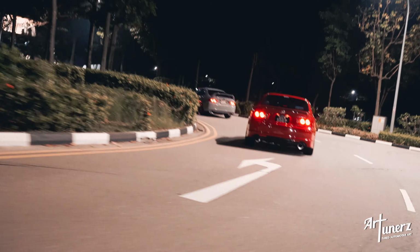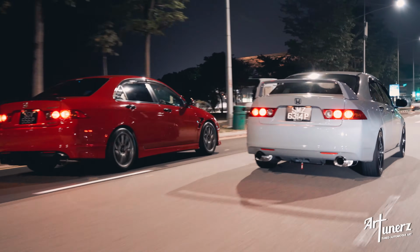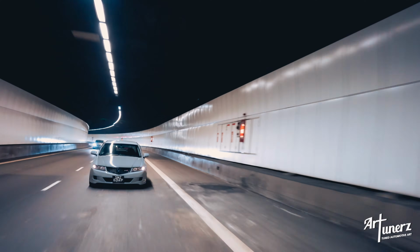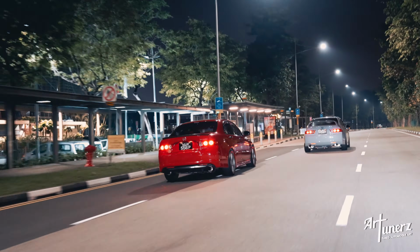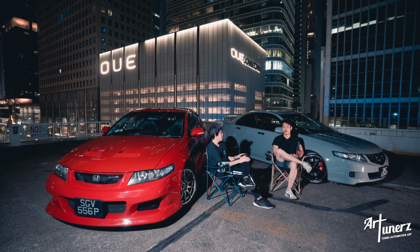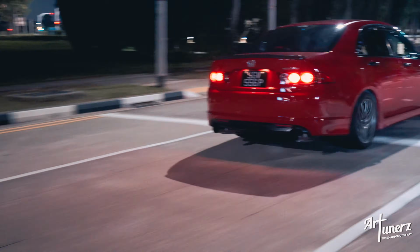Other than that, the restriction is the gearbox. It kind of hinders the overall quote-unquote power which the K20A6 produces. Not as good as the K20A, which has 217 horse, but it's still good enough to thrash the lower gears until when the Euro R reaches maybe third gear, fourth gear, and then it really pulls, and that's where you get smoked. So yours will be more like the straight line speed. Yeah, you have a good amount of power through 1, 2, 3, and then the moment you reach near 3 and you shift to 4, probably the Euro R has already smoked you long ago.